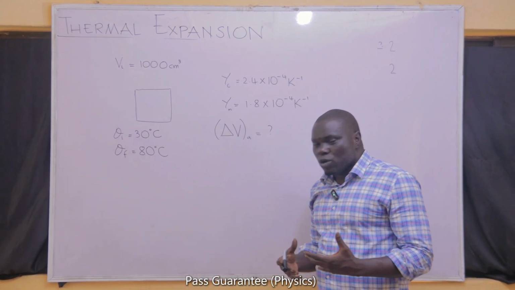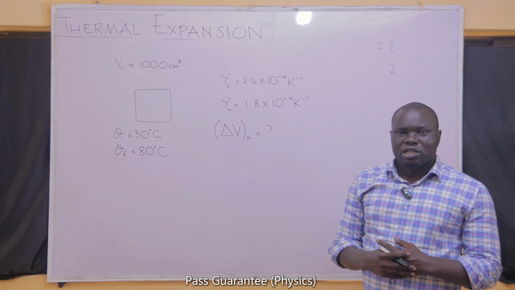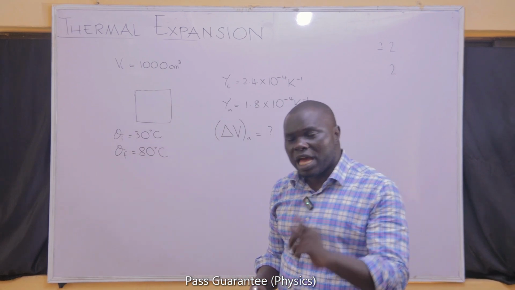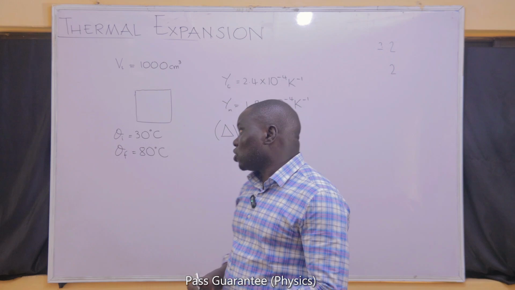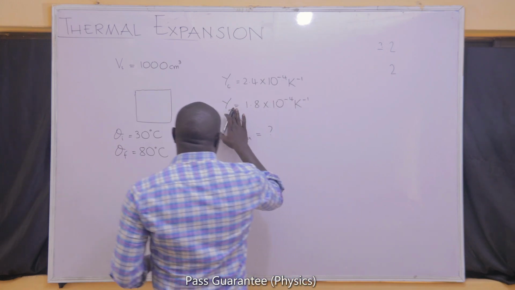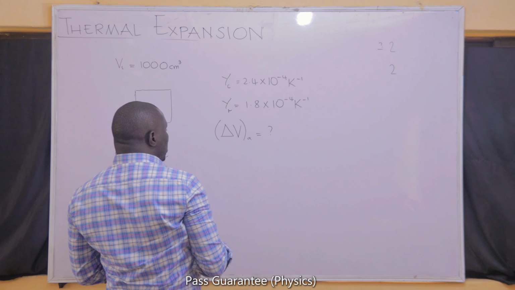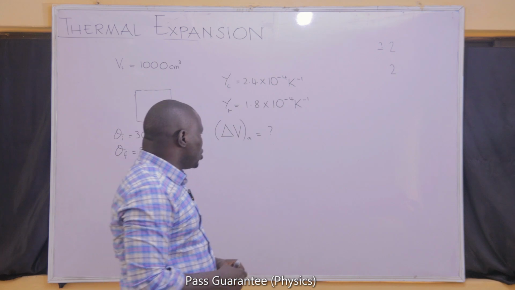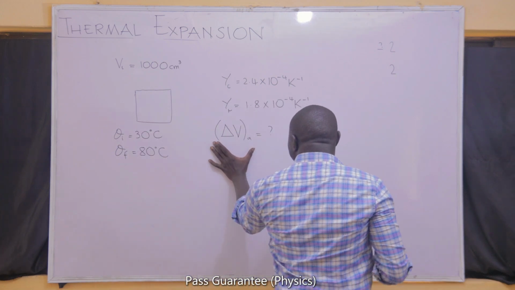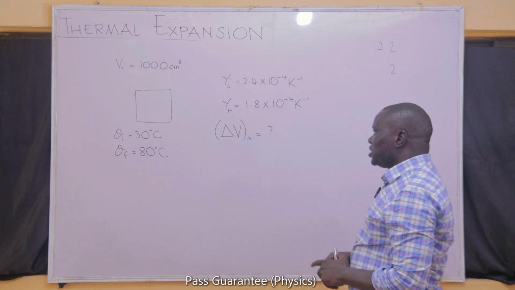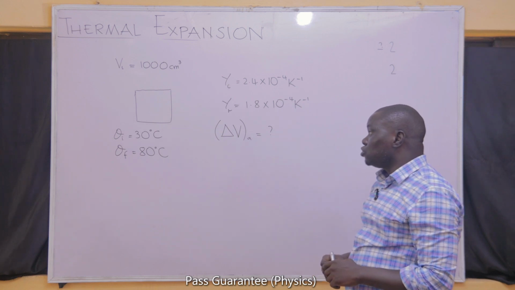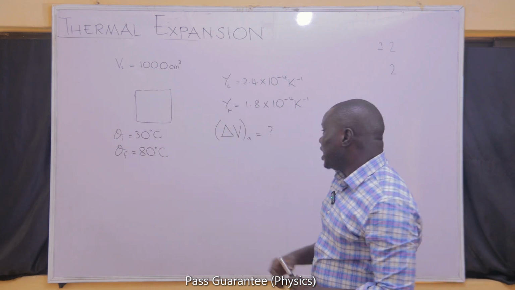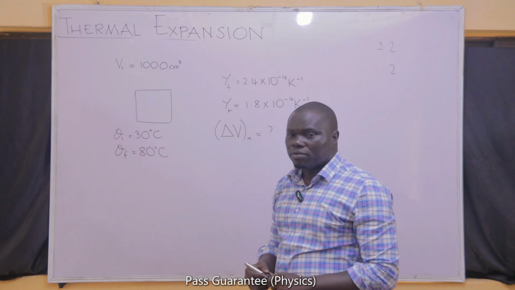Real is the actual expansivity of the substance. So when you are given the expansivity of the substance, you take it as the real. If it were to be the apparent, then the question will indicate such. So I'm going to call this the real cubic expansivity of the liquid. But what I've been asked to find is the apparent change in volume. So the very first thing I'm going to do is try to find the apparent cubic expansivity, because that is where the apparent change in volume will come from.